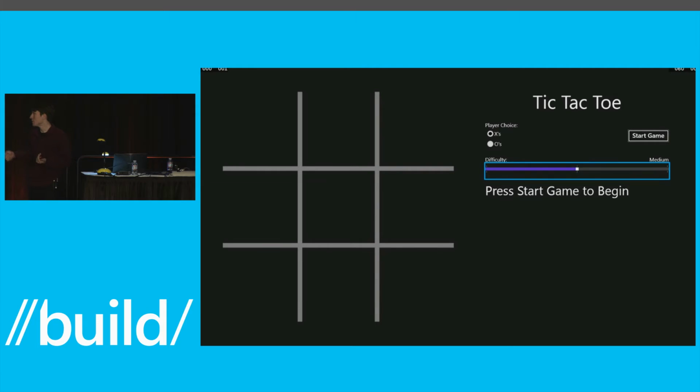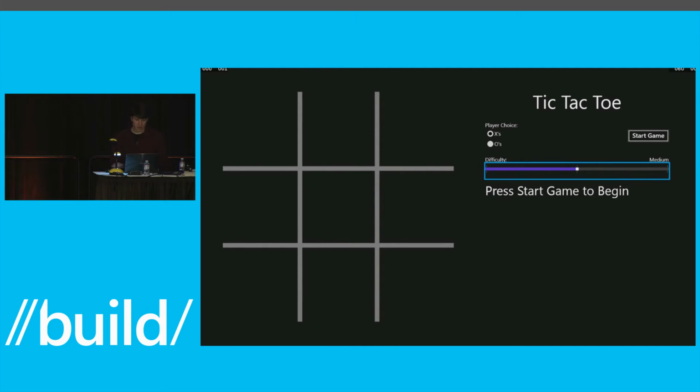So if we went and debugged this a little bit further using some of the testing tools that I mentioned, what we discover is that the medium, hard, easy is not exposed on the slider. Even though we put it in the raw view earlier, that also wouldn't matter because it's not focused by Narrator right now either. So what we need to do is add this accessibility data to the slider.